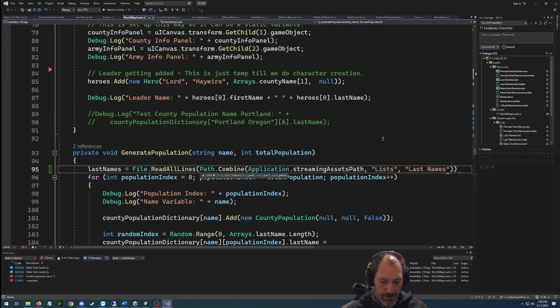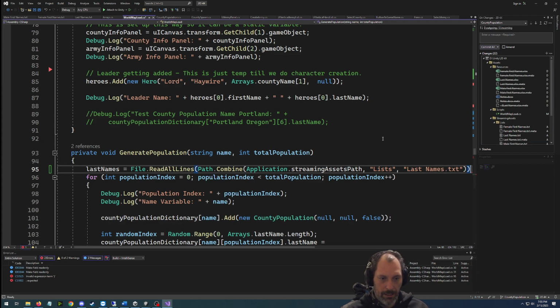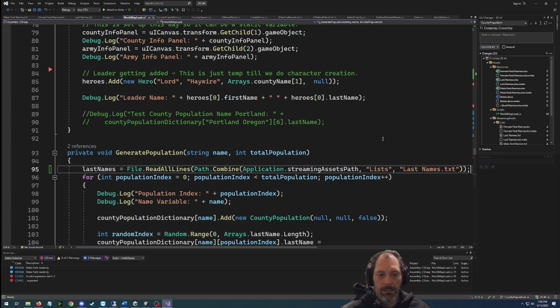LastNames.txt, and then we can do that. And now this should work. Should. We aren't using it anywhere, but it should work. So that's it. That's all of that work to format those files. We could have just done this and we would have had this.